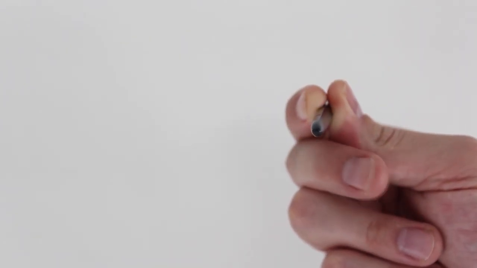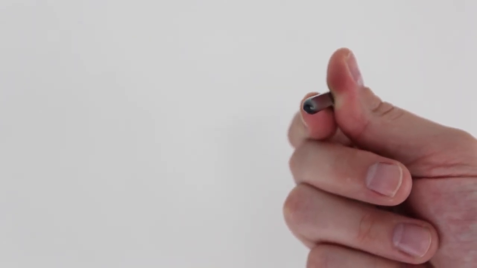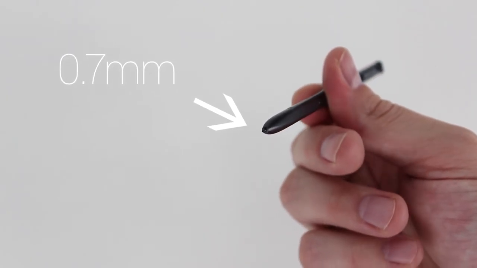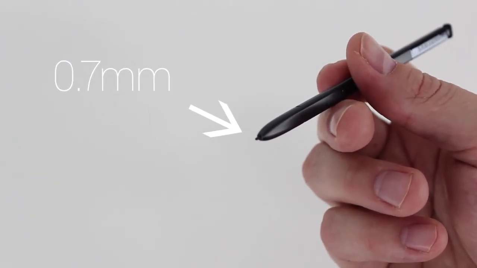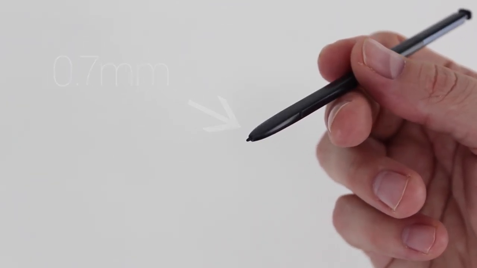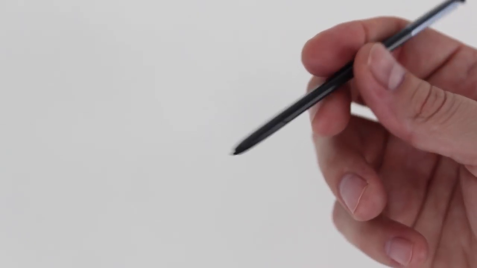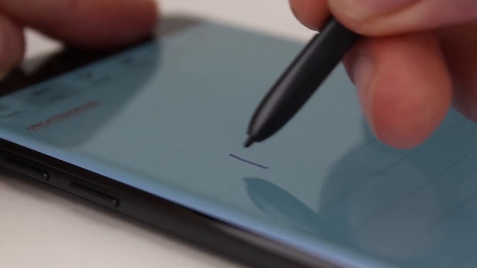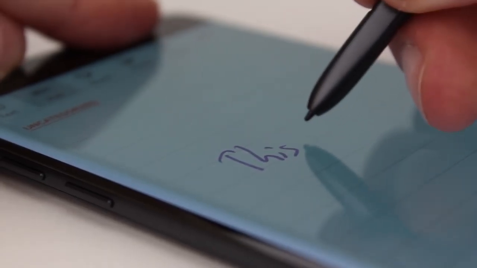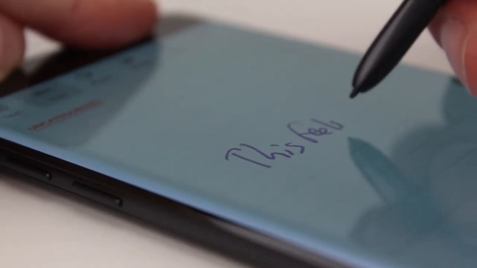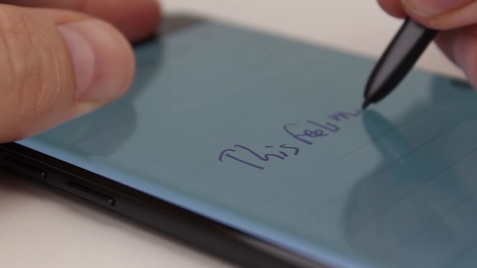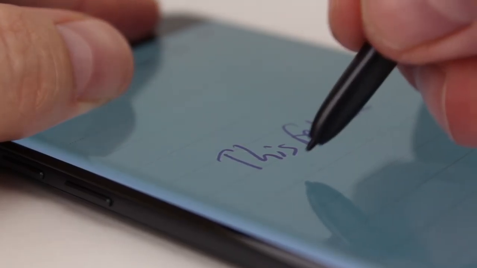Like previous generations, that tip is made out of rubber material that's also rigid, but this time around Samsung has been able to slim that tip down to a mere .7mm, or about half the size of the one in the Note 5. This allows for more pinpoint precision writing and overall feels simply excellent. In fact, this feels a lot more like writing on paper than ever, an impressive feat given the fact that you're ultimately just writing on glass.